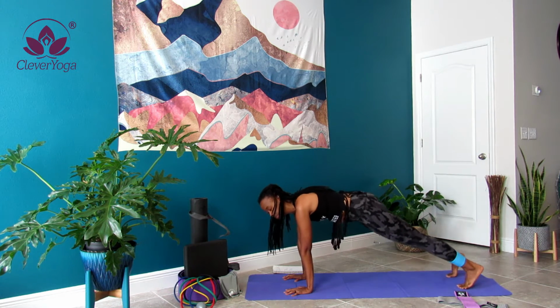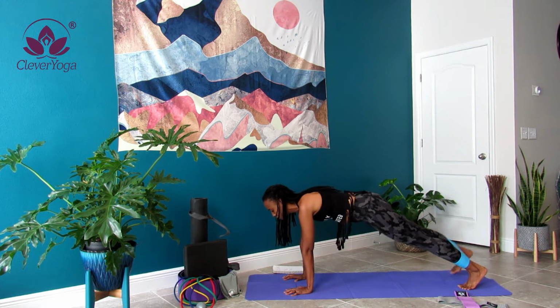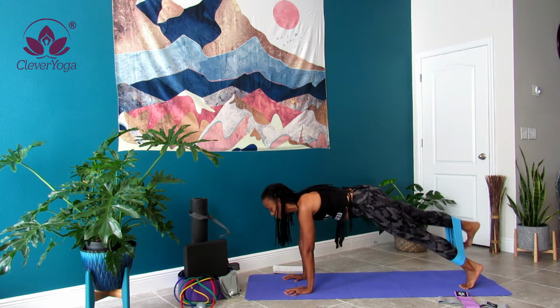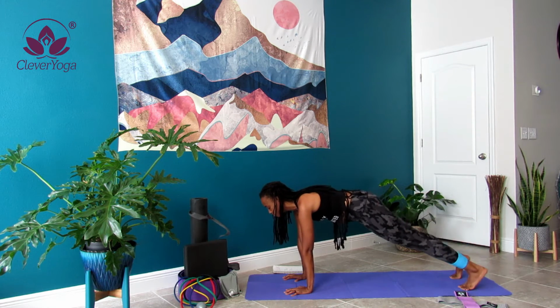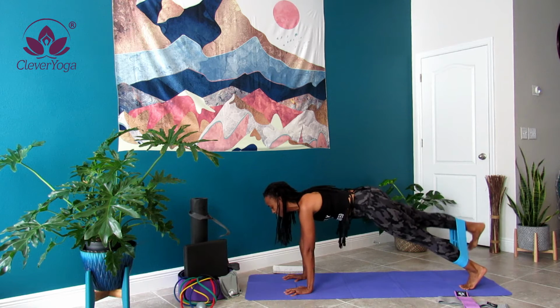Then ground down through those hands and feet. Lift the knees. From here, draw your navel towards your spine. You're just going to alternate pulsing your heels towards the sky. So right goes up, left goes up. Right goes up, left goes up. Right, left. Stay neutral in the spine.